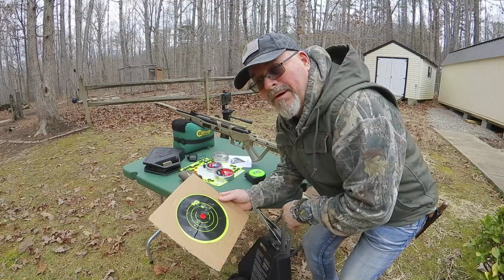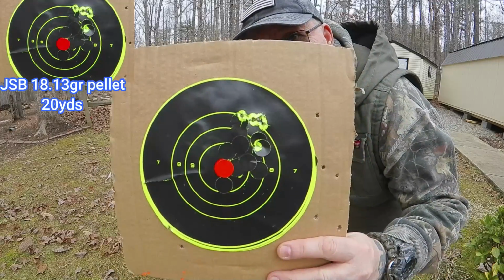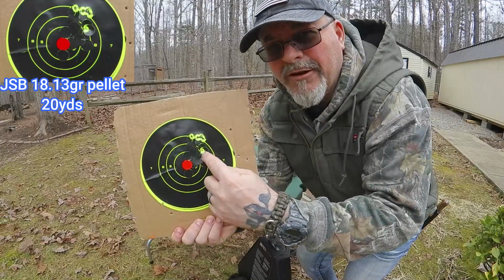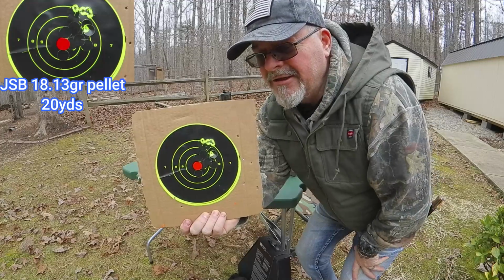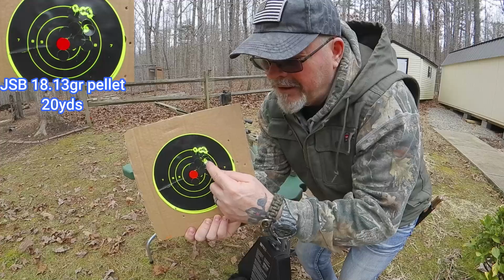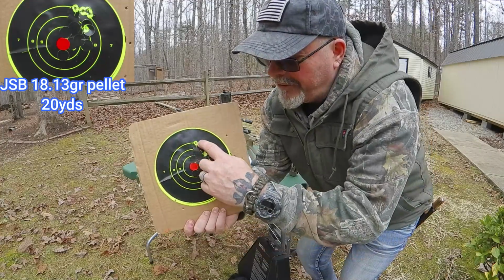All right, everybody, this is a much better group. Check this out. Look at that. Much better group. This is 4 all right there, and then 1 little flyer. That's the name of the game when you're shooting air rifles. Usually when I shoot 5-shot groups, one of them ends up being a little bit of a flyer. But that's 4, and that probably could have just been me. But 4 right there, that's good.